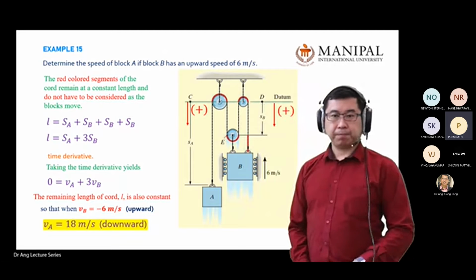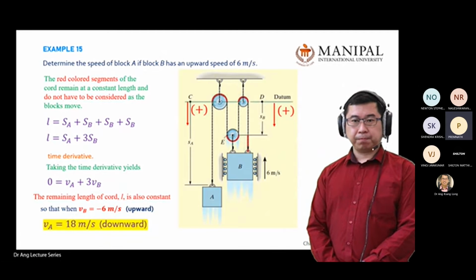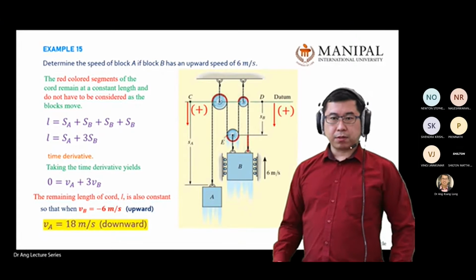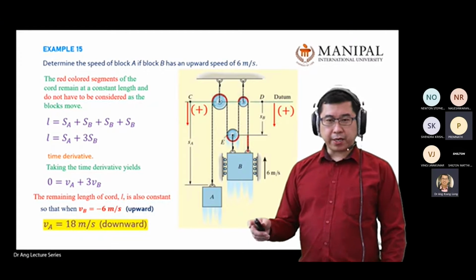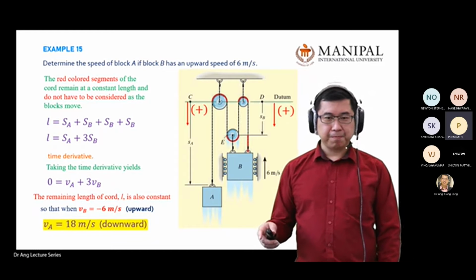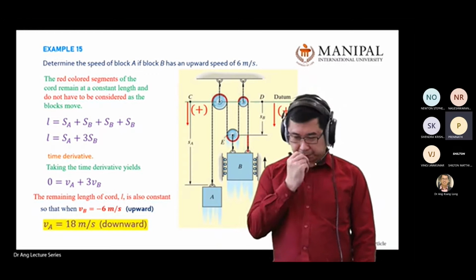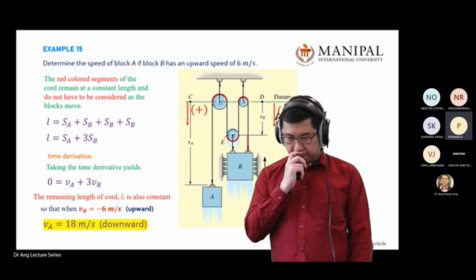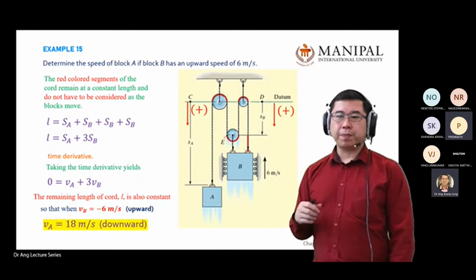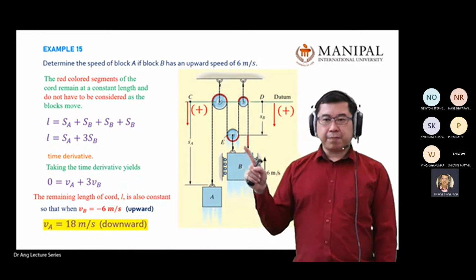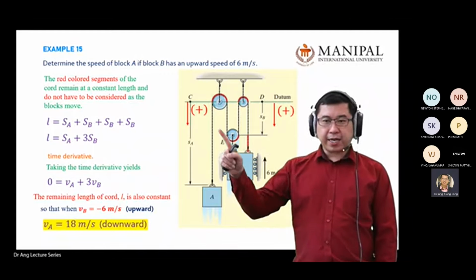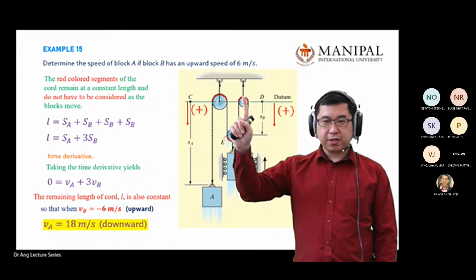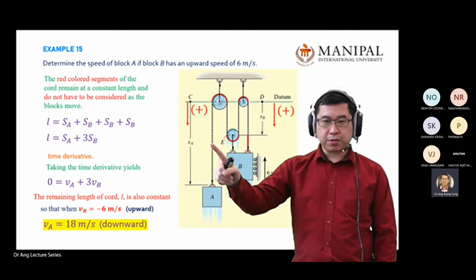So that means to find the total length of the chord, we should neglect the velocity direction. To find the total length of the chord, we just ignore the direction of the velocity. You see the total length. How you find total length is from this point to this point to this point, right?